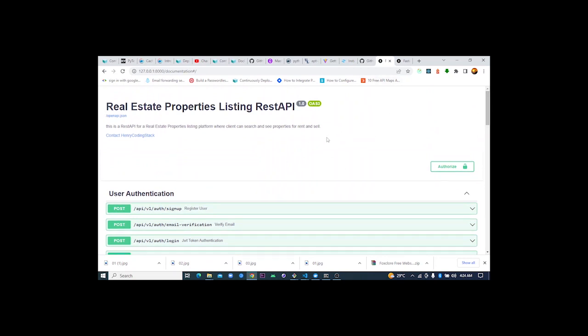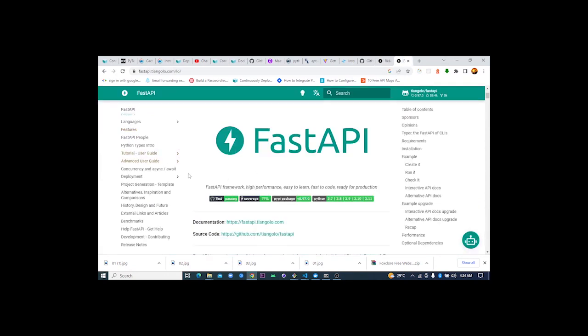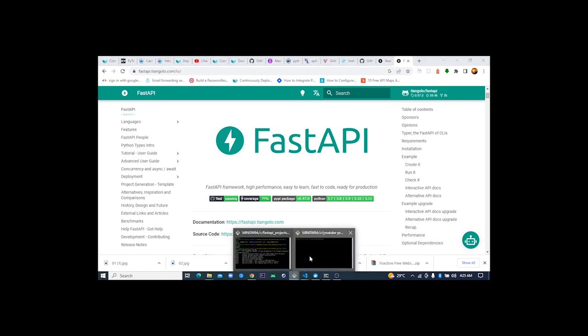All right. So this is not going to be a crash course. There are so many crash courses online, so you can go through any of those crash courses that's going to take you through the ins and outs of FastAPI. And also the documentation is very comprehensive. You can read through the documentation. There are a lot of tutorials on the documentation that you can have a grasp through. All right, so enough of the talking. So we're going to start right away from scratch.